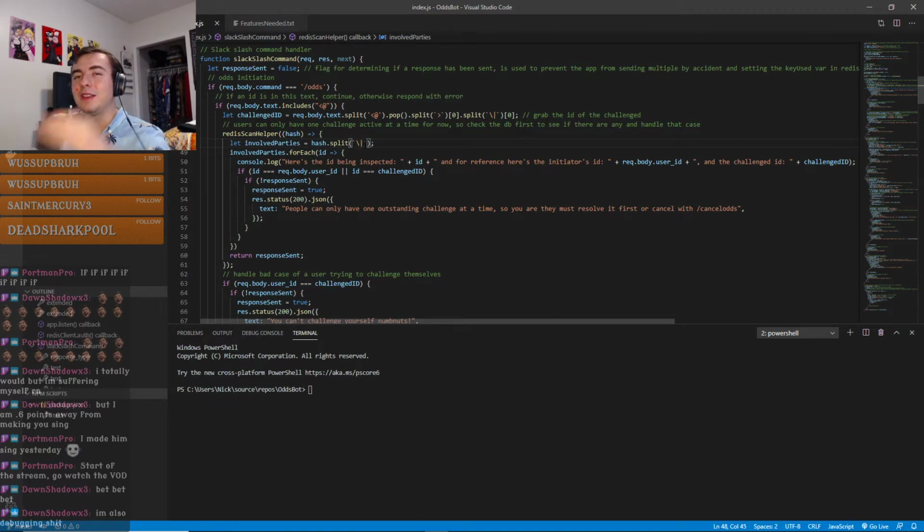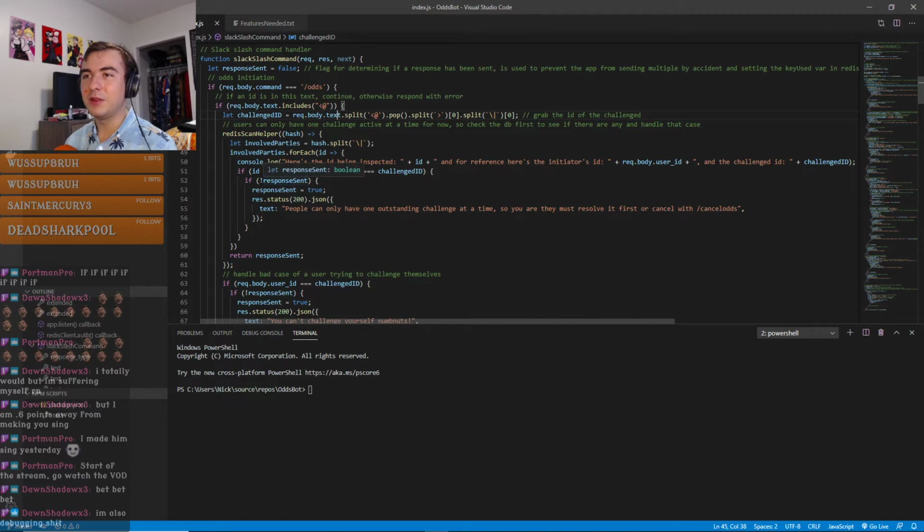So it should get the person who was initiating and the person who was challenged, look at both of them, and then see if the ID that they're looking at, so this for each loop, this involved parties is an array of 2, should be an array of 2, and then do for each loop, grab the ID, or use the ID as like a placeholder var, and then see if that ID matches either the person that's initiating the challenge or the ID of the challenged that's been grabbed here.